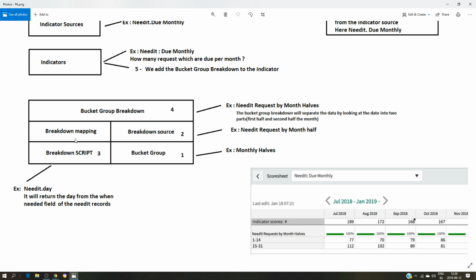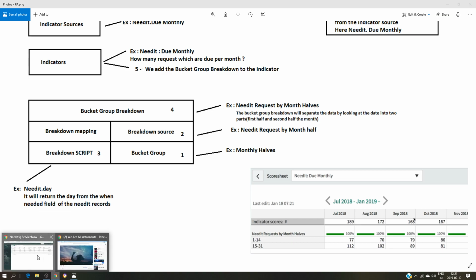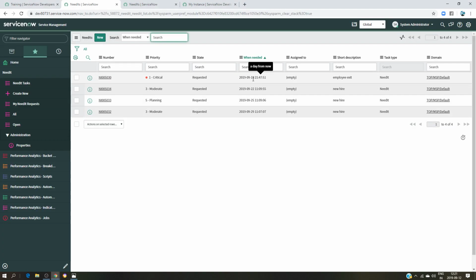And we have what we call the breakdown mapping. As we have all this information available, we are going to map. We are going to say, hey, this is the day I'm getting, and this is how the data is separated in the bucket group. Just do a mapping, because you now have the day, like the first of the month. Let's say I have the record here for 13, for tomorrow.